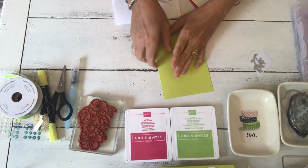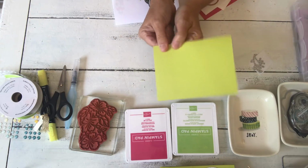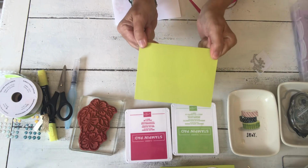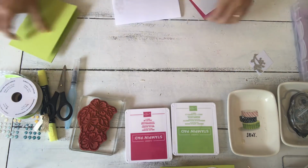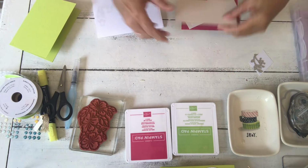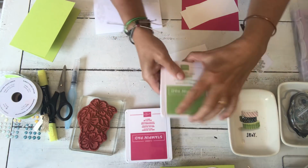So this is Granny Apple Green of the ink. And this is Lemon Lime Twist because it's a little bit brighter. But I wanted to use a couple of different greens. So got two different greens. And then I'm going to use shimmer cardstock. Here's a big one. And then I've got the two stamp pads.